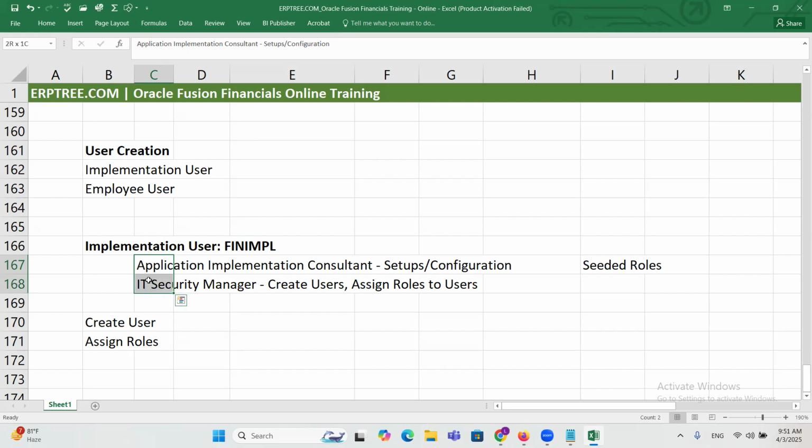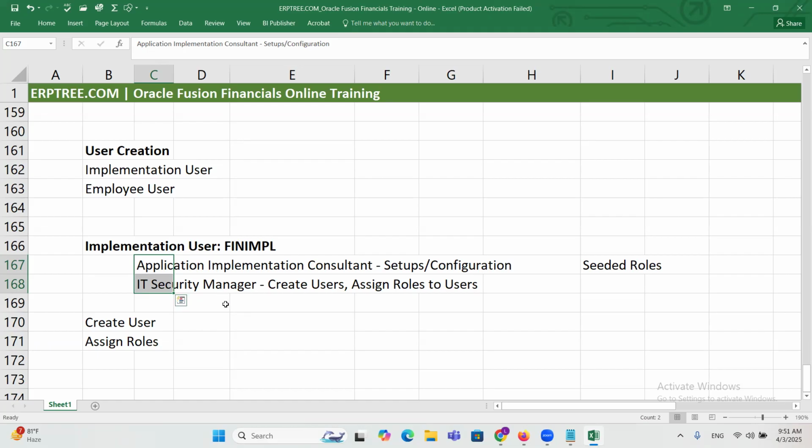So these are the tasks which are related to the consultant. Now, FinIMPL, by default, you call it an implementation user because of these roles we are assigning. Right. Now I'll convert this implementation user to an employee user. So what can the employee user do, is that equal to an implementation user?